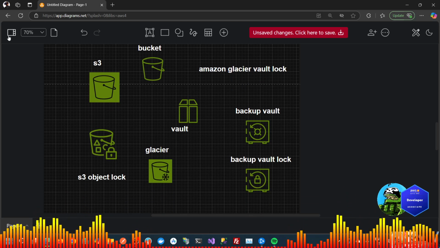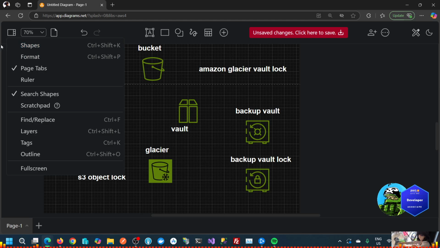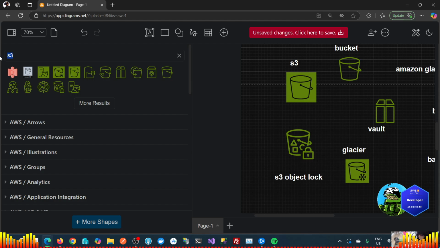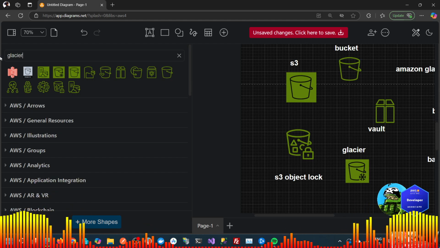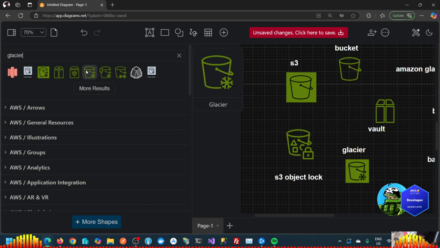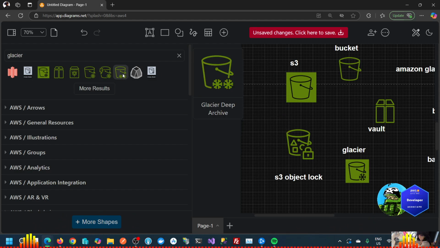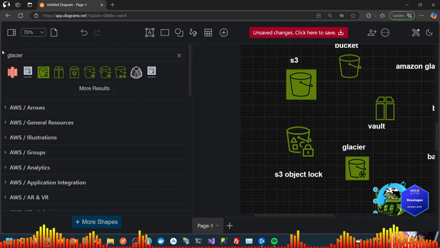Okay, so where is that? Glacier and Glacier Deep Archive.